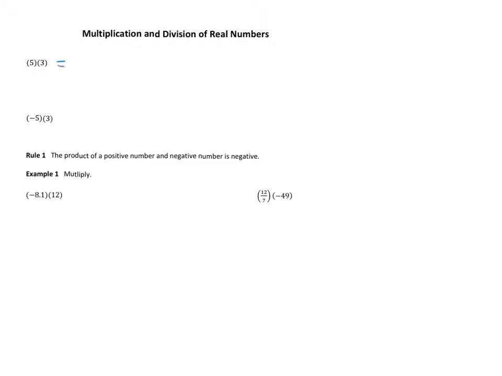So let's look up here first at this 5 times 3. Now I know the answer is 15, but the reason for this is it is repeated addition. You could think of this as we're adding 5 to itself 3 times. And well, 5 plus 5 plus 5 is our answer of 15. No surprise there. If I use the same idea on negative 5 times 3, this means we take negative 5 and we add it to itself a total of 3 times.